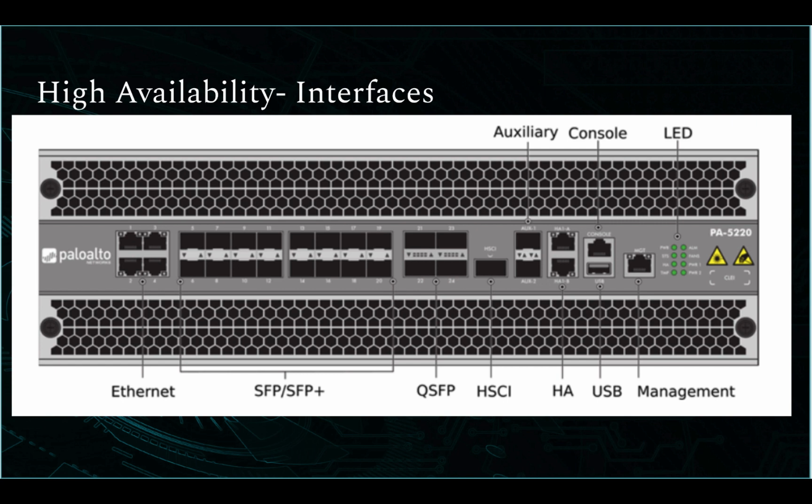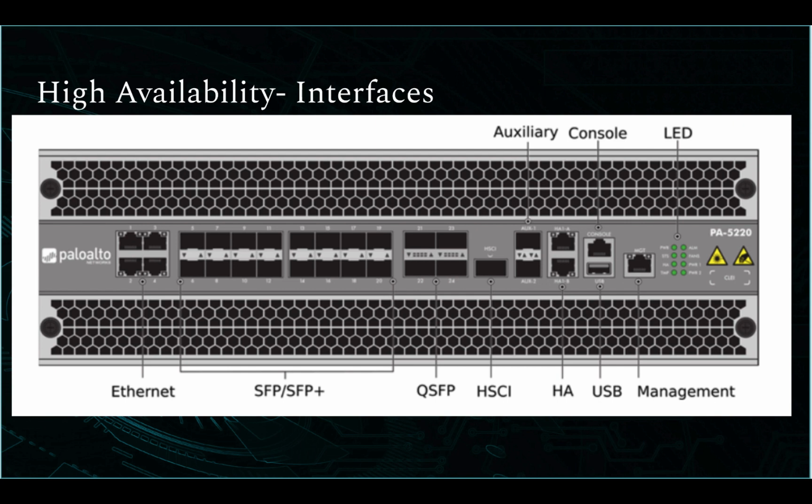So let's take a look at a 5220, and specifically there are 2 HA ports that are dedicated, and then what's known as an HSCI. It's not a great picture here, but this is an HA1A and an HA1B port on this 5220. What that means is that we've got the HA1 primary port, and then the HA1 backup, both dedicated links on this one. So we don't have to burn a data port to get an HA1 backup. And then in this situation, we have this HSCI port, which is a high-speed chassis interconnect.